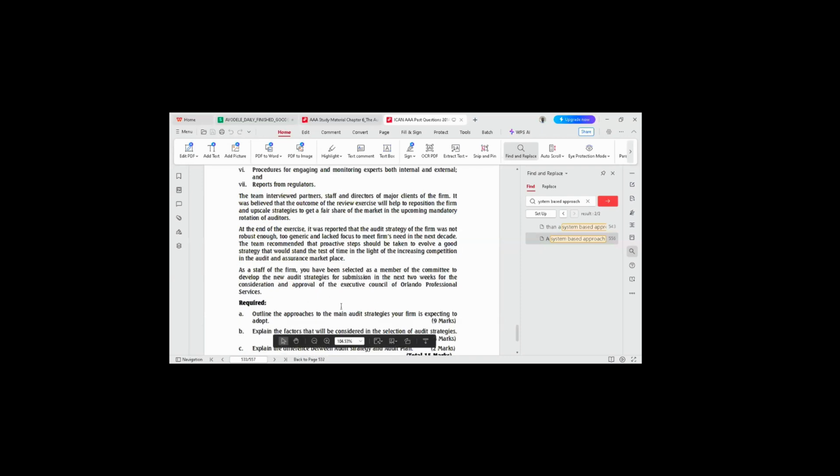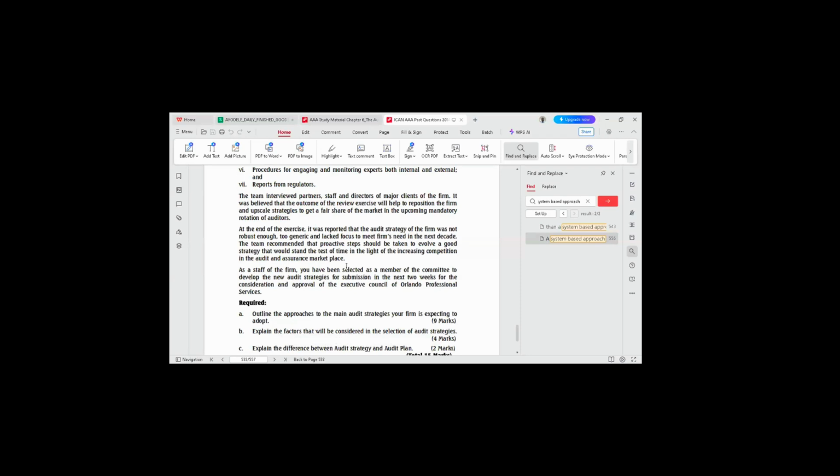The next one, explain the factors that could be considered in selection of the audit strategy. Okay, what are the factors? You need to look at the nature of the environment of the client. What kind of environment do they operate? Are they operating a computer-based environment or a manual-based environment? So everything is what? Just paper and documents. You need to look at that. Okay. You need to look at the materiality also, right? You need to understand the nature of their business. What are they into? That will also form a basis to knowing what we are supposed to do.